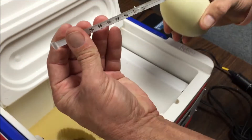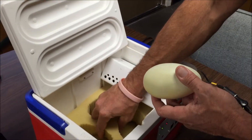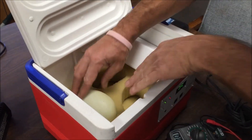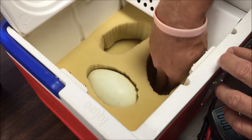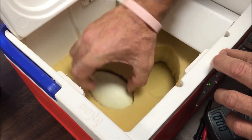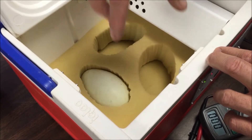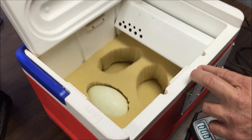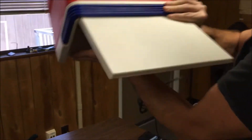The foam egg holder is only in here to test — we won't send it like that. It's a dummy egg obviously. The foam is made slightly smaller than needed so the eggs sit in here and are grabbed snugly by the foam. There's about an inch of foam below the eggs as well, so if the incubator tips, you won't have to worry about the eggs moving. The cape parrot egg will be a bit wider, so it'll be a nice snug fit. This thing can pretty much be turned upside down and the egg won't fall out.